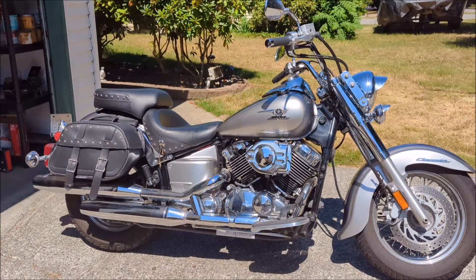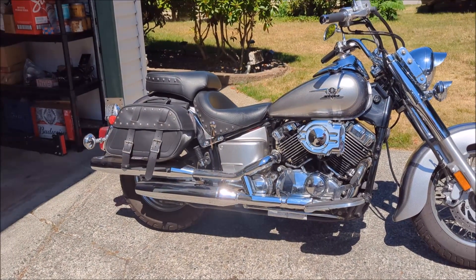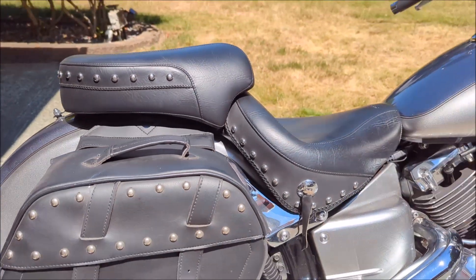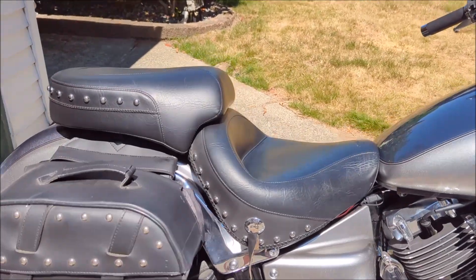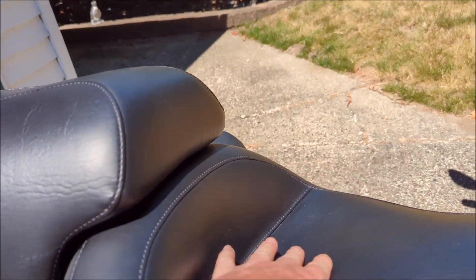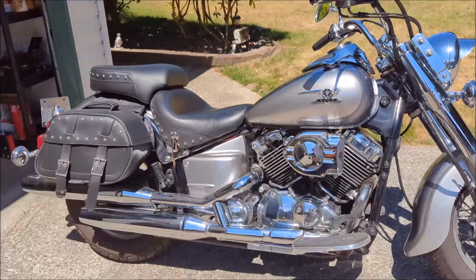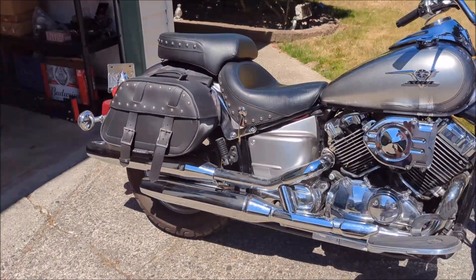One of the things I forgot to mention — and it's an important thing — is that I've actually got a Mustang seat on this. A Mustang seat and the pillion, if you want to do a double-up seat as well. And let me tell you, it is crazy comfortable. The style of this Mustang seat essentially gives you a backrest, so you're sitting here and it just holds you in the bike. You feel very secure when riding it, especially for a new rider, but even just an older guy like me that wants comfort. This bike is ridiculously comfortable because of that Mustang seat.